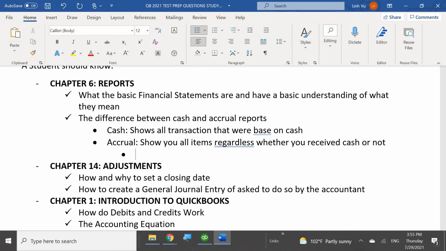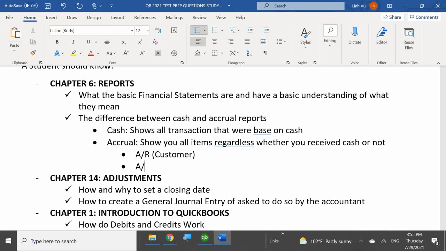A good example would be, like you've mentioned earlier, anything that's an accounts receivable. That's not cash you received from your customers. It will show you all the bills that you owe because you didn't pay for it. So the accrual type of accounts will include all of the items, expenses, income, whatever it is that you incurred, whether you received cash or not.